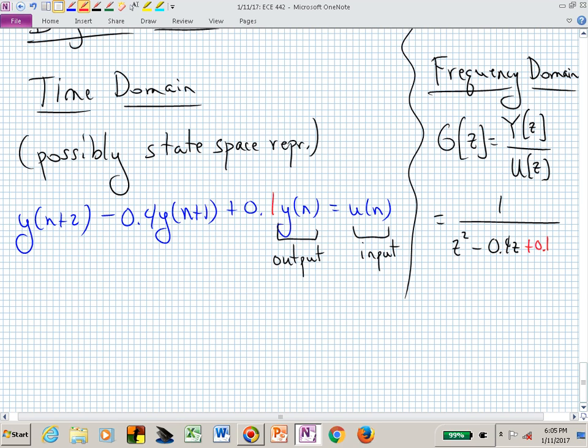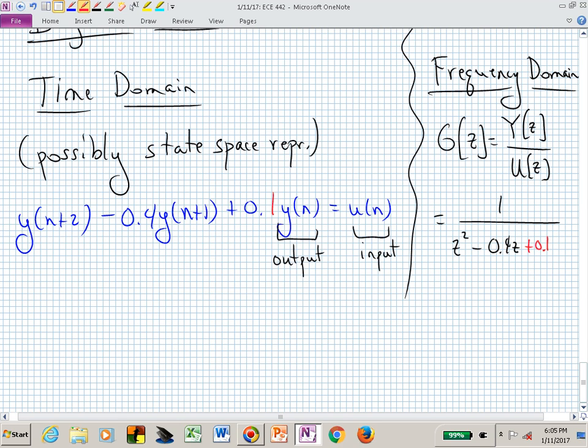Except now stability in a discrete time system is something a little bit different than in the continuous time or the S-plane. In the S-plane, where was our system stable, or where did we want our poles for our system to be stable? In the left half plane. And that you should remember from 320, I hope. I think, did you talk about stability? Maybe, maybe not. But now we're collapsing this infinitely expansive left half plane down to a disk of finite area, which is the unit disk. And now we want our poles to live inside this unit disk or unit circle for our system to be stable in the discrete time setting.